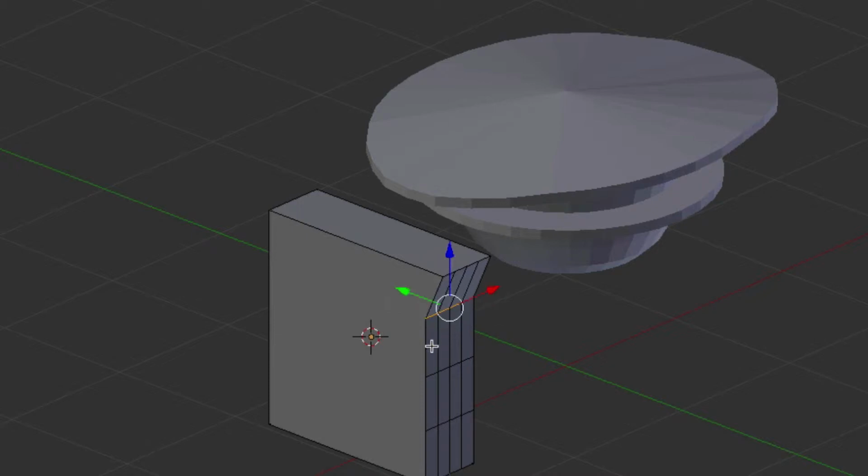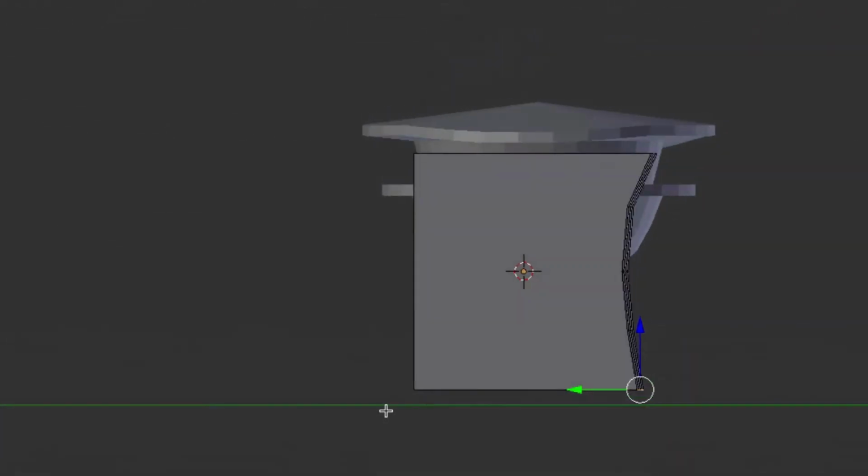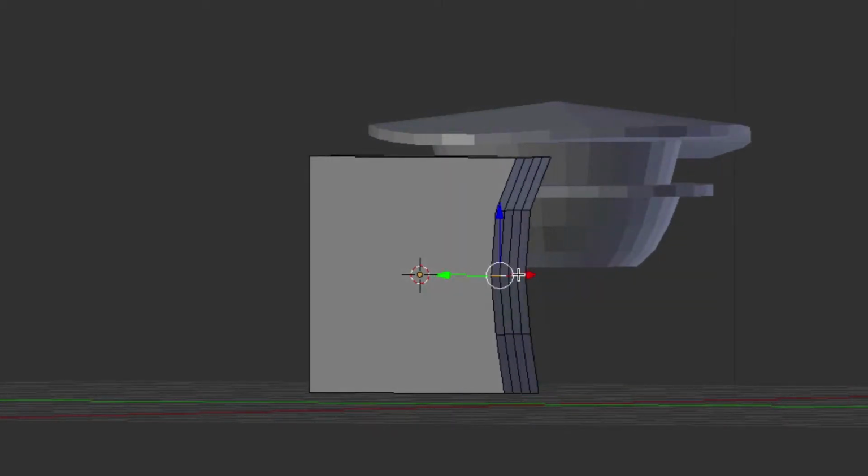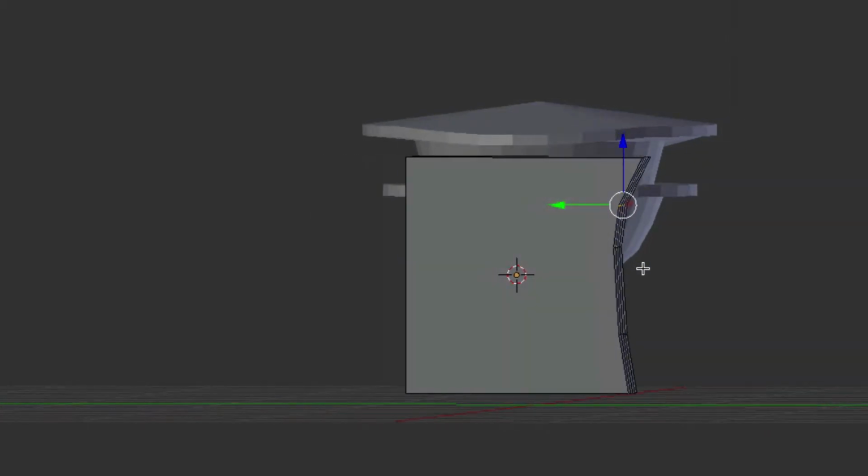And bring this up. Bring this in just a little bit, and bring this out, so it gives it kind of a curved look. Now this one can actually probably go up a little bit more. Kind of curves more at the top.